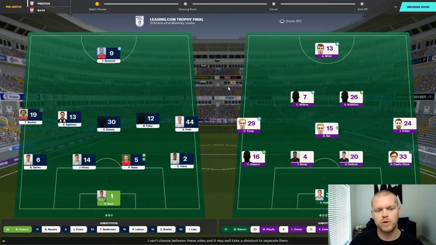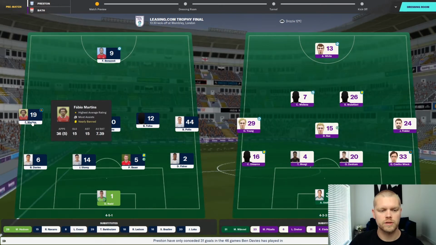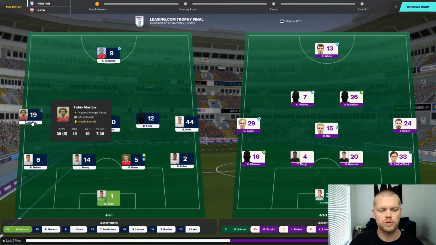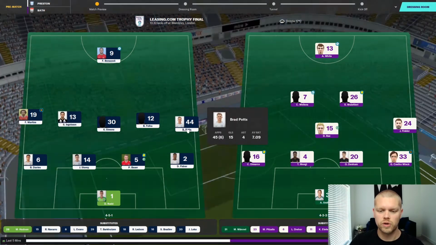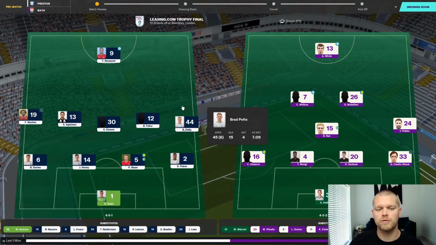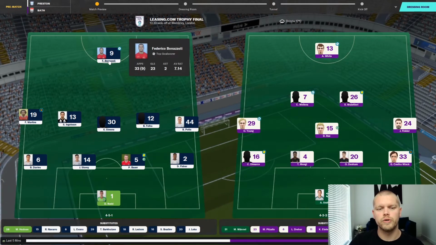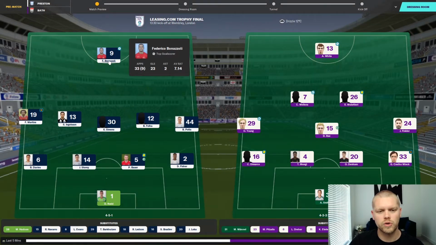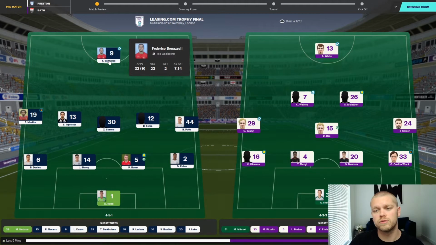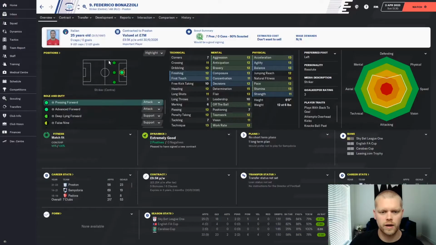This is the shape that they've been playing pretty much all season. Martins always has a habit of scoring against me, Fabio Martins. 15 goals and 15 assists so far this season. I mean, that's impressive. I've also got Ben Potts, who's got 15 goals and 4 assists. But the main danger threat for them is this guy, who has now scored 23 goals in 42 appearances, which is pretty good. It's a decent return. It's better than what my forwards are producing, but he has been on an absolute tear of late. I don't know if I can see his last 5 games or not.